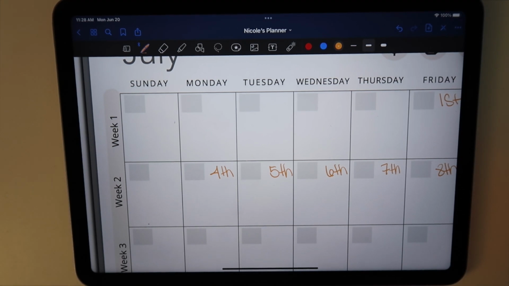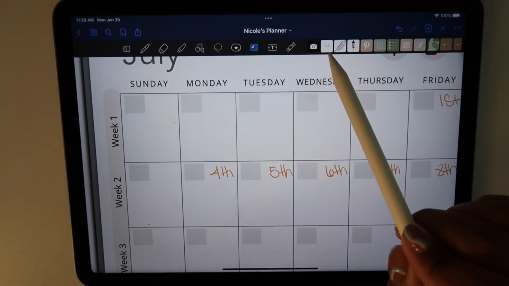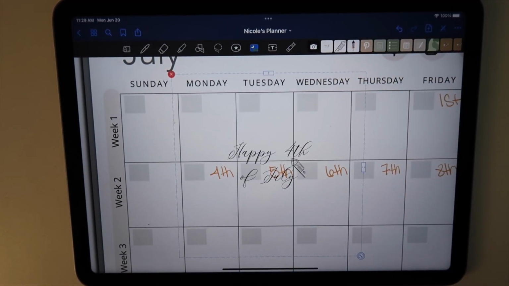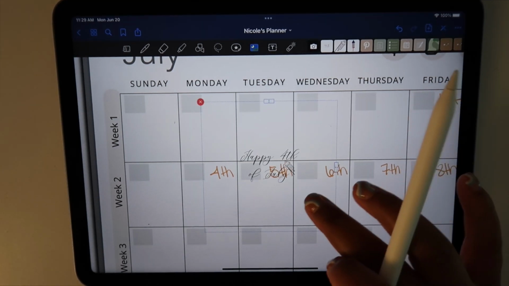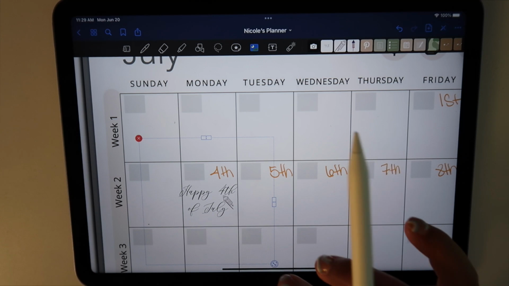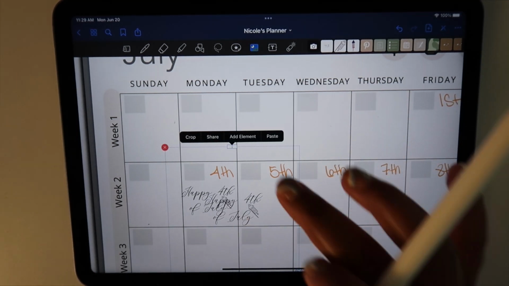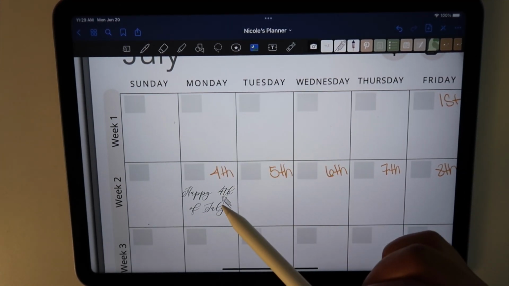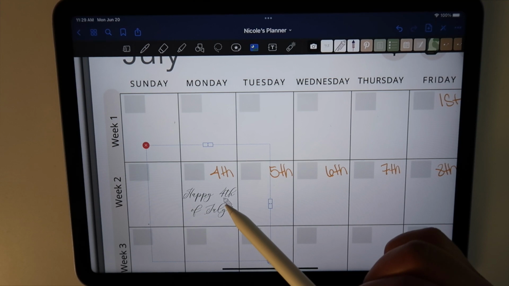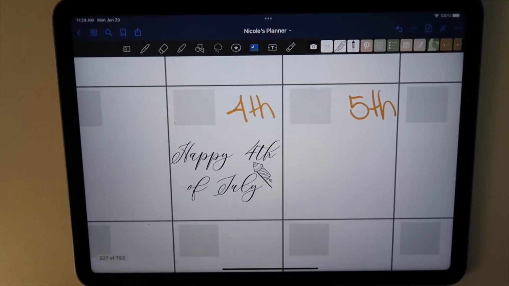And yeah, so on the 4th, I'm just going to paste what I made in Studio. I'm going to click and drag. And you see how since I did a transparent background, it basically comes up with a transparent background. It doesn't come up with any white inhibitors or anything in the back. So we're just going to place that into my happy 4th of July.